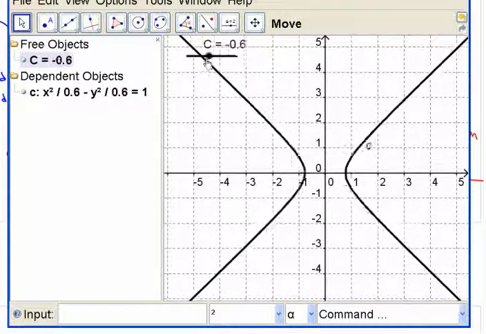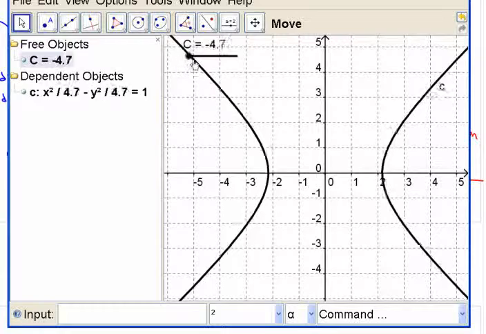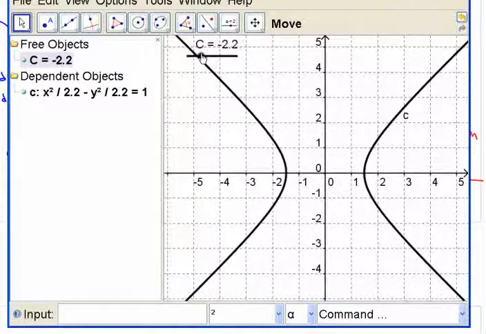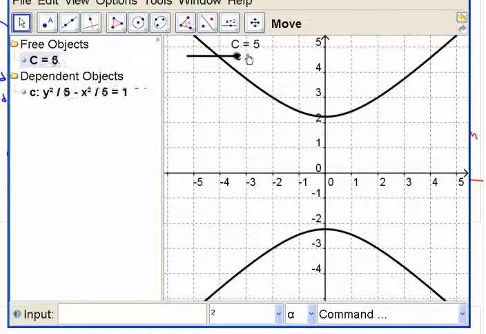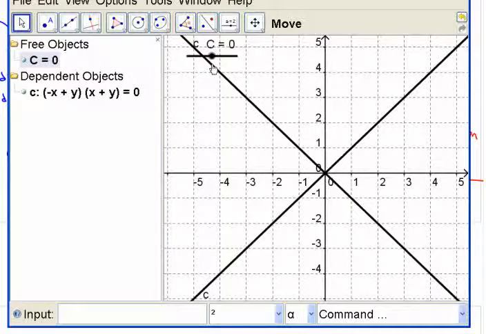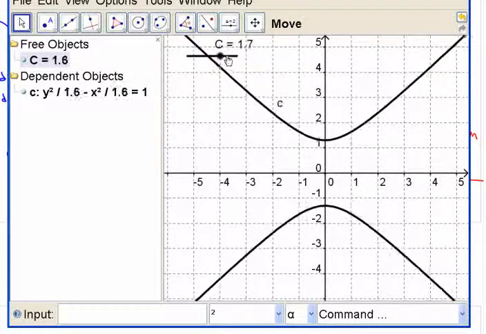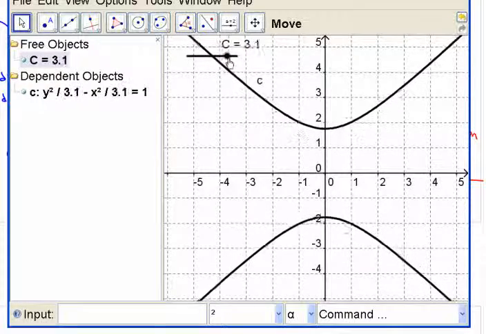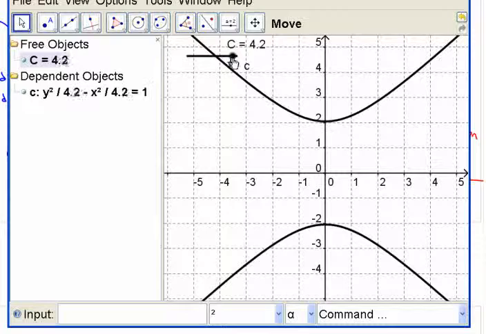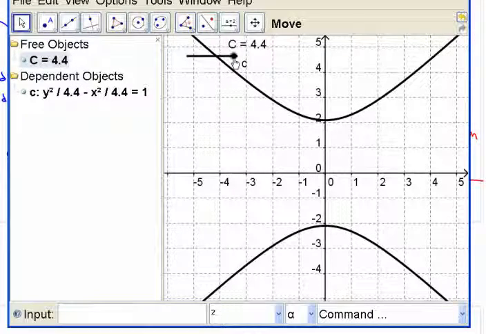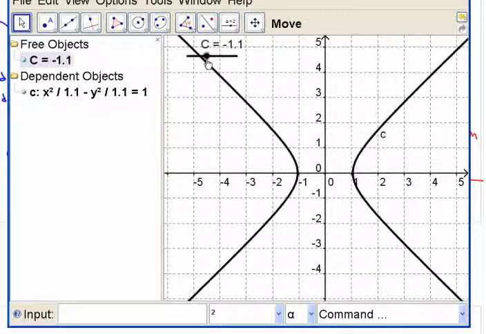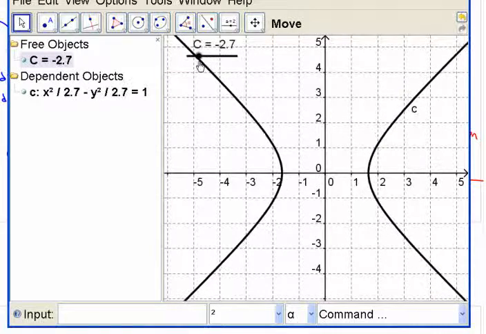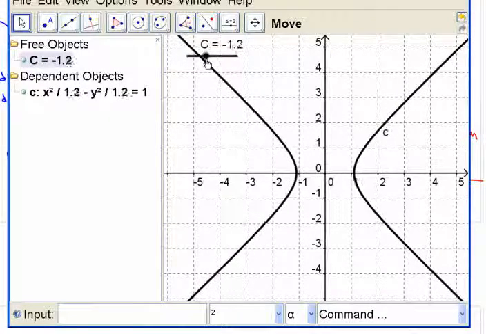Okay, now actually, I'm wondering why. What does it do with 0? It doesn't like 0. Oh, no, I got to tell you what this is. This is a hyperbola. It can either open up when that constant is positive, or it's going to open sideways. Opens up and down, or opens sideways here, depending on whether the constant is positive or negative.